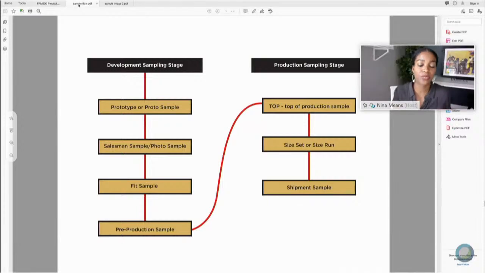So making sure that you really understand your fit of the garment, how the fabric is behaving with the fit, what happens when you wash it. We do something called wear testing. Wear testing is so, so, so important. Wear testing tells you a lot. It tells you about the fabric performance. It tells you about how it actually feels on your body beyond just having it on the fit model for the 10 minutes during a fit session or 30 minutes during a fit session.